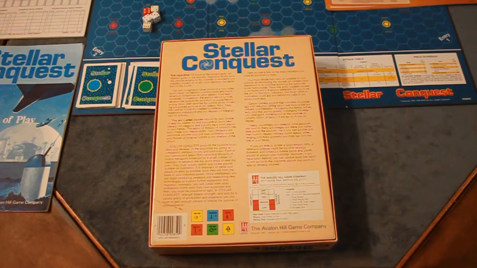In the beginning, the galaxy is completely unknown to you and your rivals. Each of you commands a space fleet consisting primarily of colony transports protected by a small number of warships. In advance are the scout ships to lead the way. They must quickly search and locate planets suitable for habitation. It is important to settle your people as soon as possible, since they will form the basis of your industrial power. Once established, you can begin producing weapons and researching new technologies to support further exploration and migration.